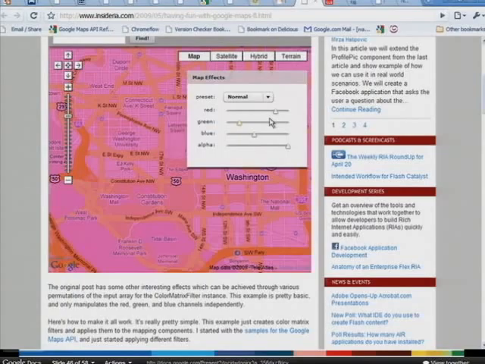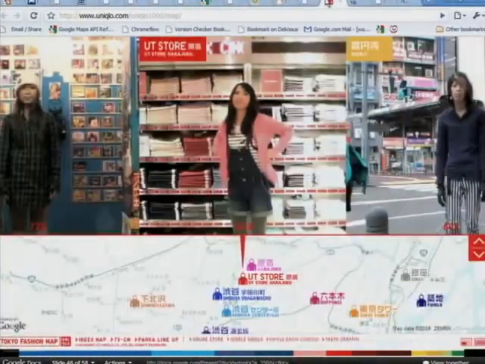Something I should mention is that you can do this recoloring, but you do have to send us an email and let us know what the recoloring looks like so we can approve it, because we don't want anyone making maps that are this pink, because it's simply a bad experience for the users out there, right? And we want to encourage good user experience. So this pink is bad, right? But there are definitely some things you can do that are really good. Let me show you some of those.